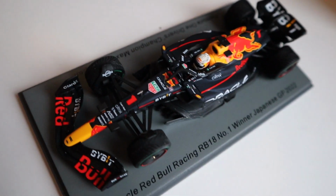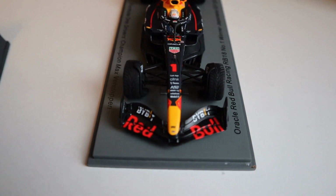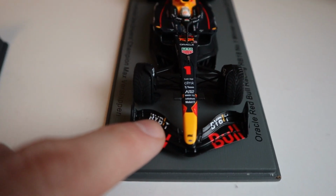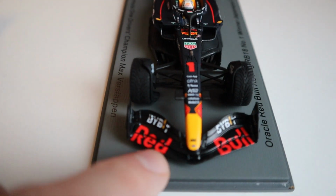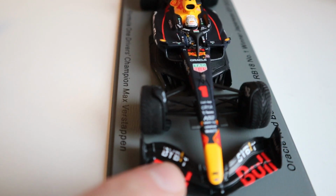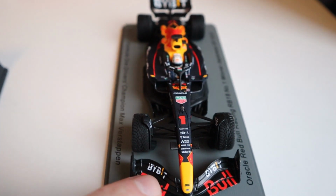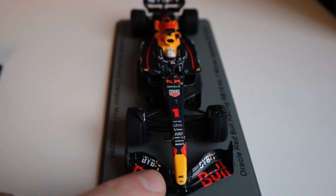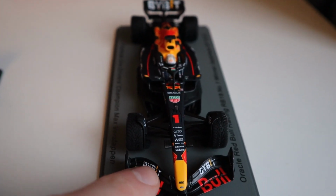This is one thing I've noticed on models that is really annoying me. So the buy bit on the front there, of the front wing, on this left-hand side, it doesn't matter what manufacturer does it, but on the left-hand side, they never seem to get the T in the right place, and it's always lower than it should be. I've noticed the Bburago models do it, so I will bring that as a feature at some point. But that, again, even on a Spark model, which you pay a lot more money for, that T isn't in the right place. It should be in the same place as the B.